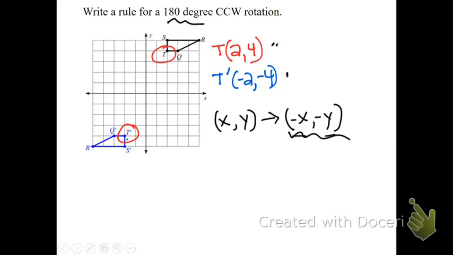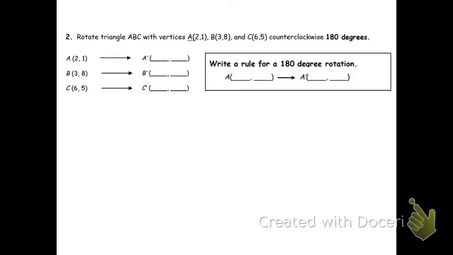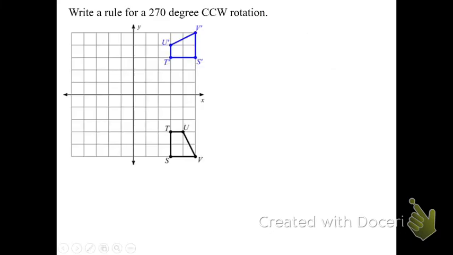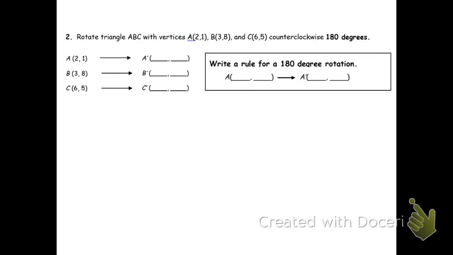because it's still x and y. The negative in front tells you to change the sign. Okay? So now let's apply that to your worksheet. So on the second part of your worksheet, this is a 180-degree rotation. Whoops, sorry. Go back. Okay, this is a 180-degree rotation. Let's write down the rule. (x, y) maps to, keep the order the same, change both signs. Okay, that's your rule.